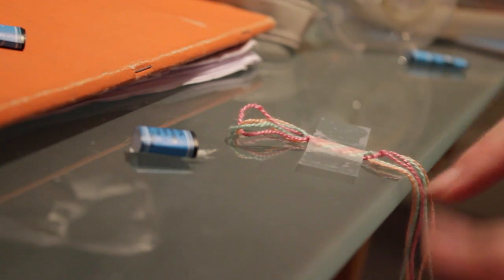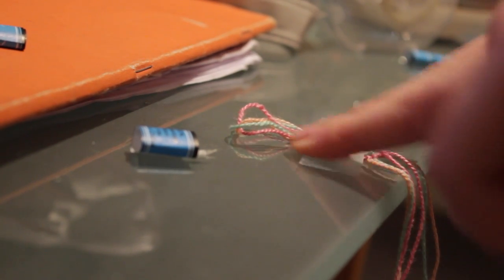By the way, if you start to go down, then you can move it up and then put the tape on that bit instead, and it just keeps it like straight.